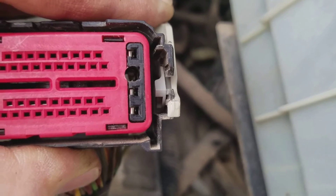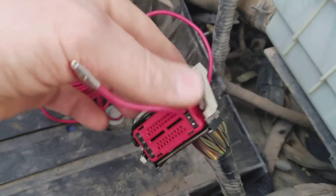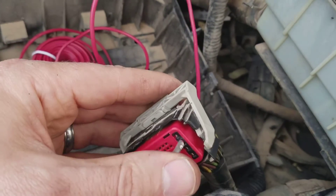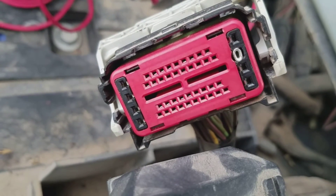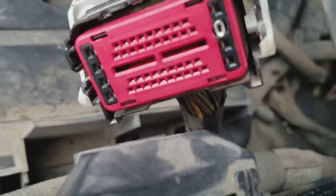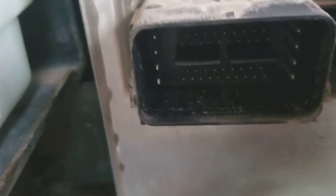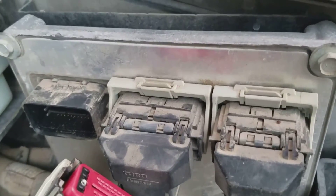Got my wire threaded through and I'm going to run it to the switch. Got my piece crimped on; now I'm going to see if I can get it stuck down in that hole. Got it stuck in there — looks like it might be just a little bit off from where those pins go in, so I might gently bend that one pin just a little bit to make sure it threads okay. Obviously you don't want to screw this PCM up — I have no idea what it costs but it's over a thousand dollars, plus I've got my SCT tune in it.